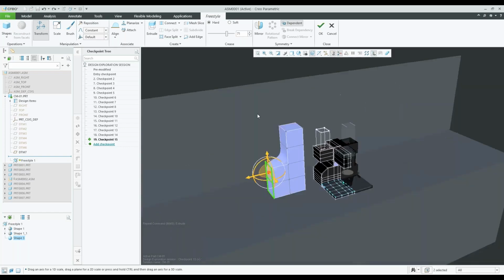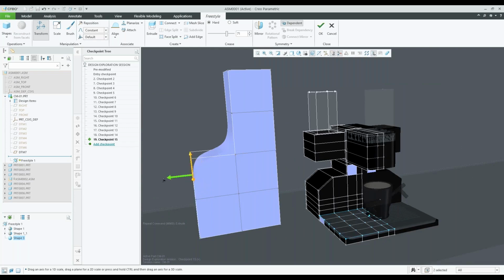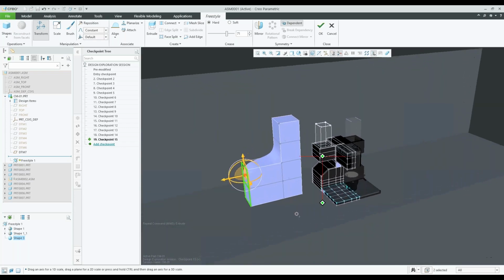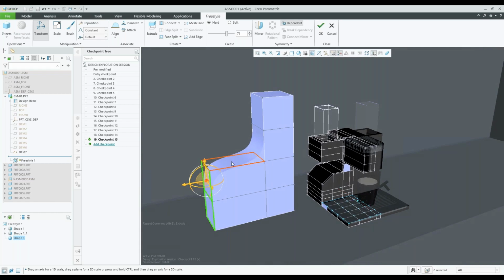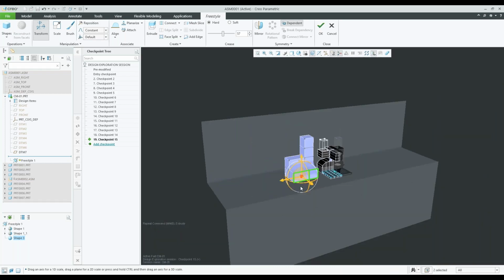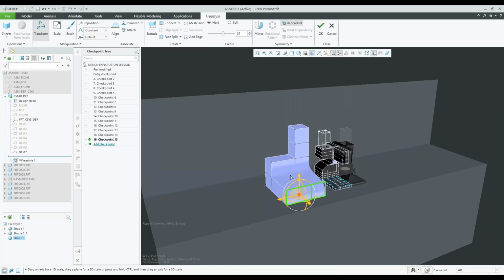I'm going to deselect that one up there. I came in here because I knew I wanted to add fillets outside of the freestyle too, just with the normal Creo Parametric tools. So I selected these surfaces, for example, and adjusted the hardness to 100%. That way I can go ahead and apply my own fillets the way that I need to. Then from here again, of course, I could go in here and extrude these as well. Pull those out.